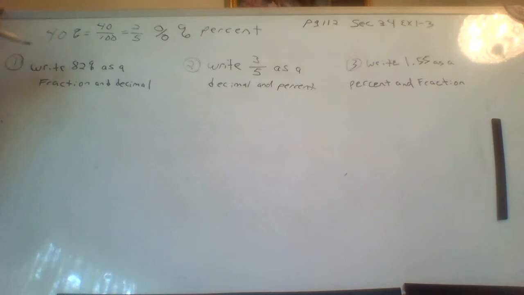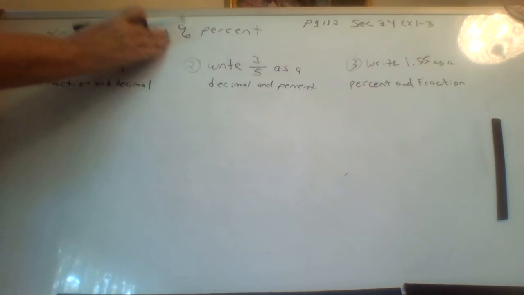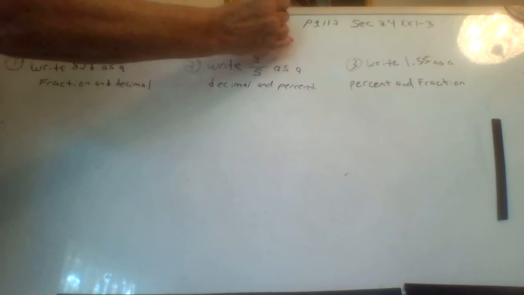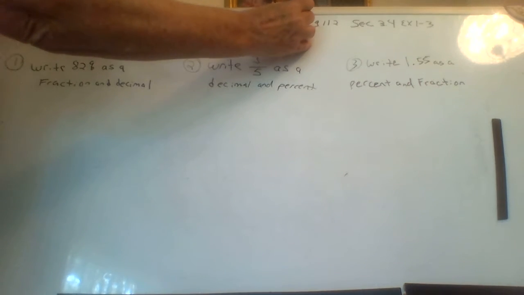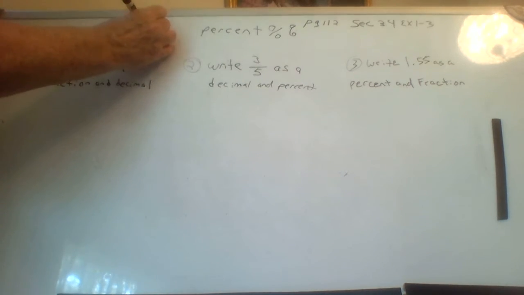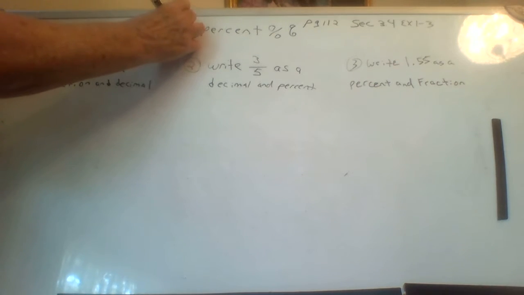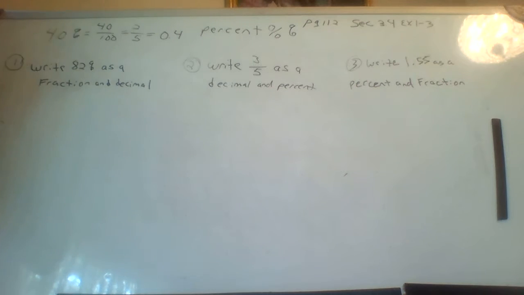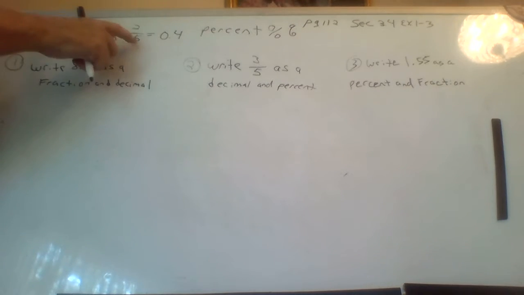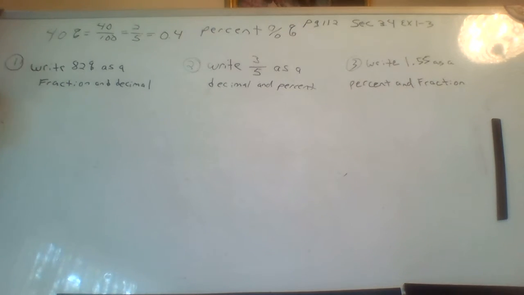And 2/5 can actually be written as a decimal. I'm going to write my symbols over here. If you divide that out, you get 0.4. Okay? So we've taken 40%, we've written it as a fraction as 100, we reduced, now we have a fraction, and we can also divide that out and convert it into a decimal. So these are different ways that you might see percent.